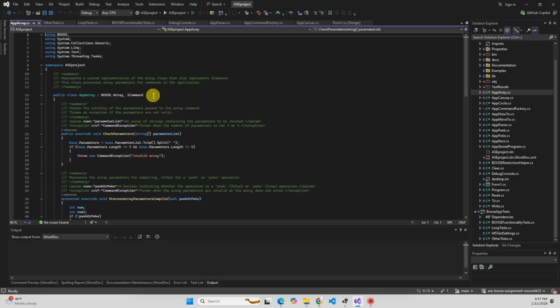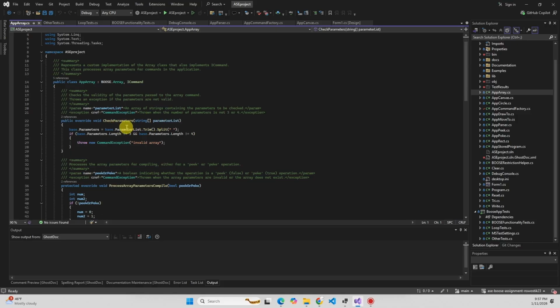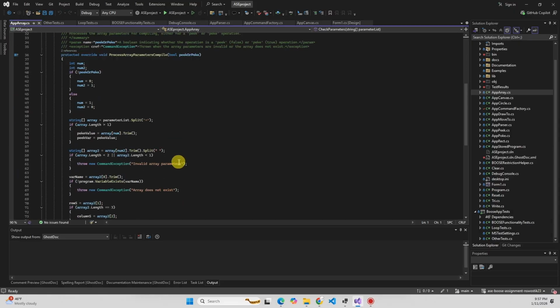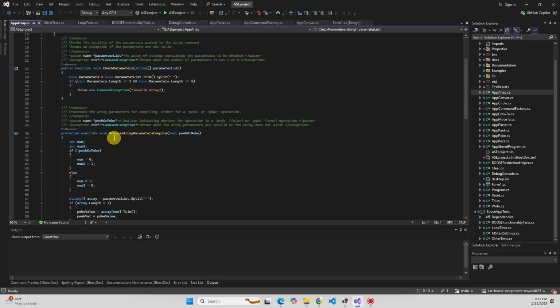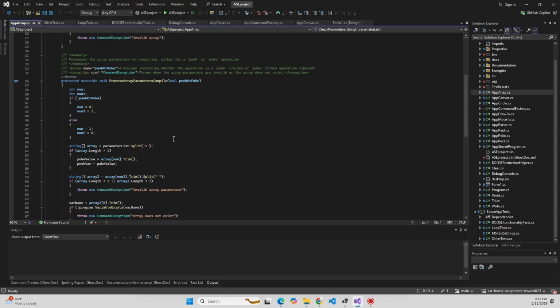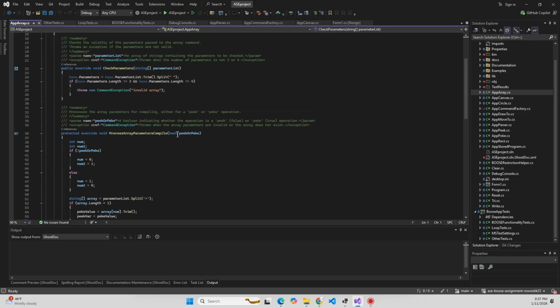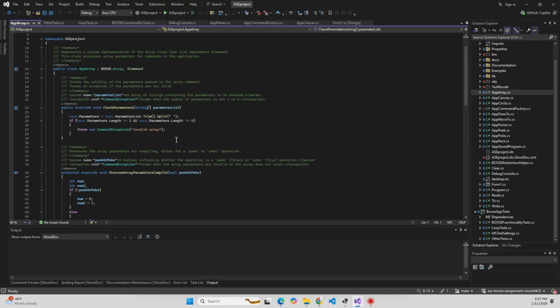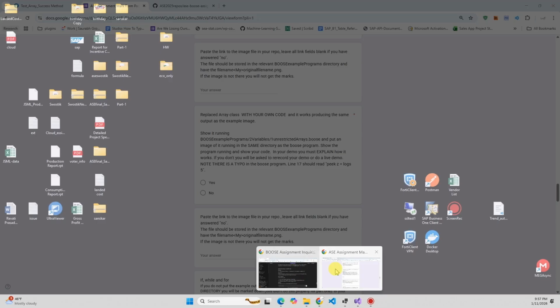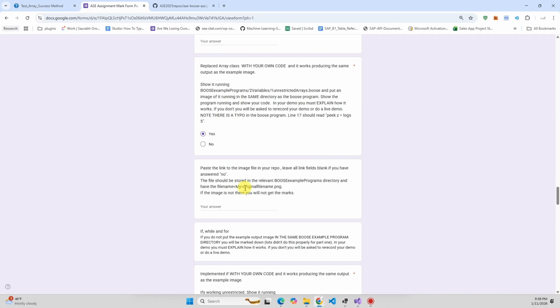Instead of replacing it, we have overridden the parameters to validate the syntax, and also overridden the process parameter combined to handle peek and poke, and it resets the array counter before declaration, which integrates with Boost's existing array infrastructure. So moving on to our assignment, yes, we have replaced it.